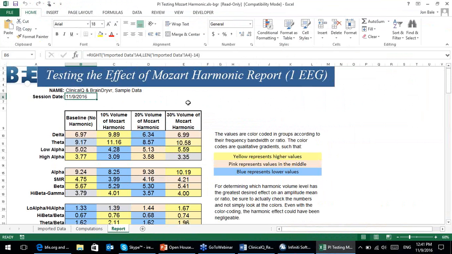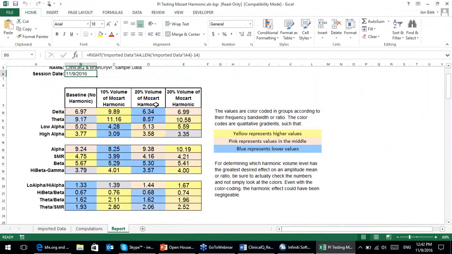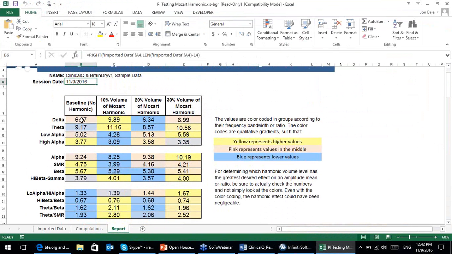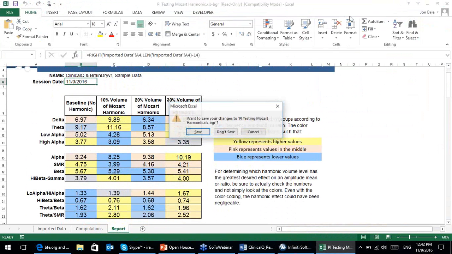Now, this looks a little bit old. This is going to be changed too. This is one of the last things that have not been altered by the staff that I'm guiding. And so this will have the same new look as the full ClinicalQ assessment report. In case you didn't see this before, it's just showing us the different bandwidth amplitudes, and we get to see exactly what volume of the harmonic had the best effect to either increase or decrease the amplitude of whichever bandwidth or ratio you want to look at.